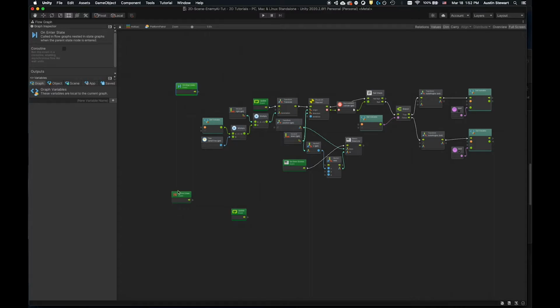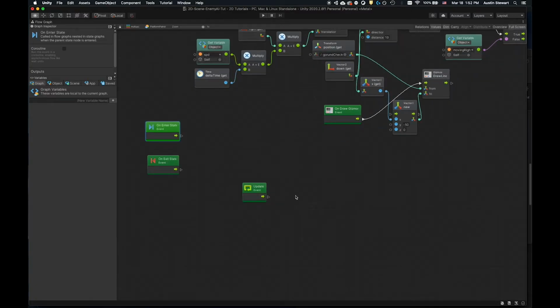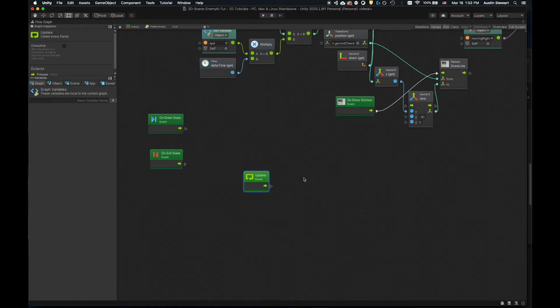So in the previous tutorial, we're not really going to need an onEnter or onExit event in here. I'm going to leave those there just in case. But what we are going to need to do is determine when we want to transition back to our default state. So we are going to need to know when to transition back to our default state. And that moment is going to come up sooner than we may think. So let's go ahead and actually just code this out.